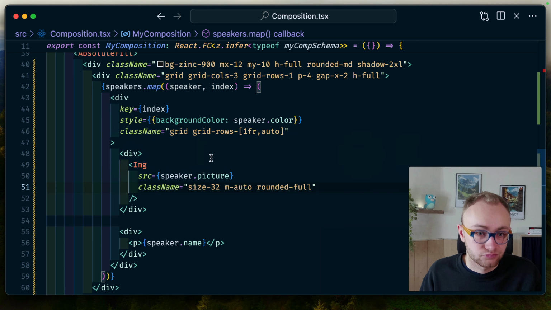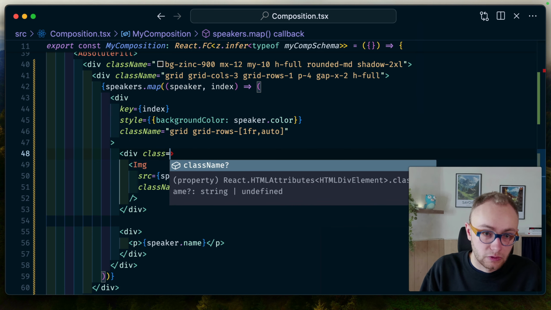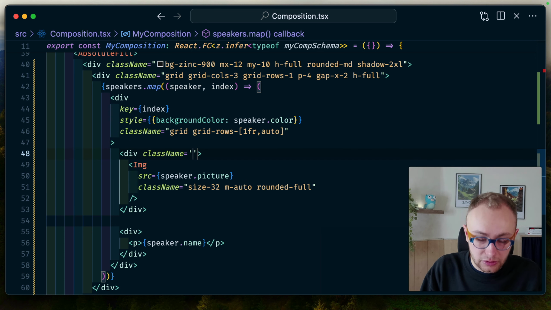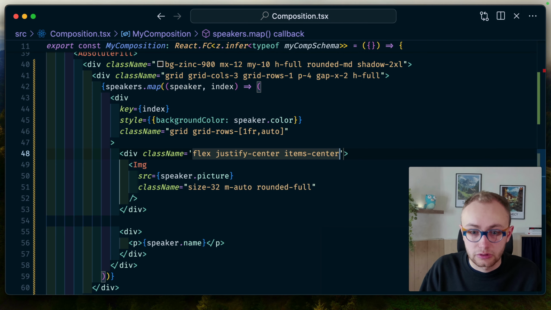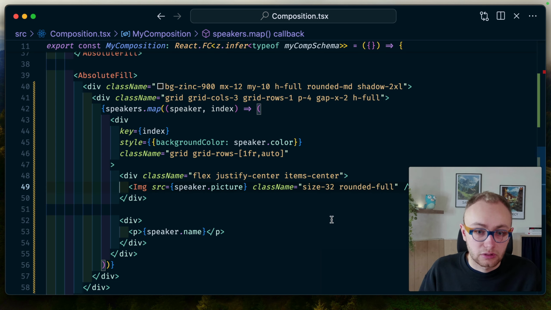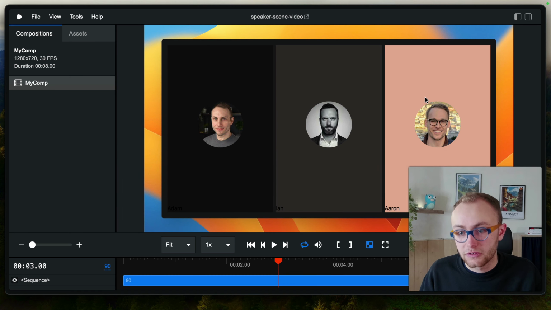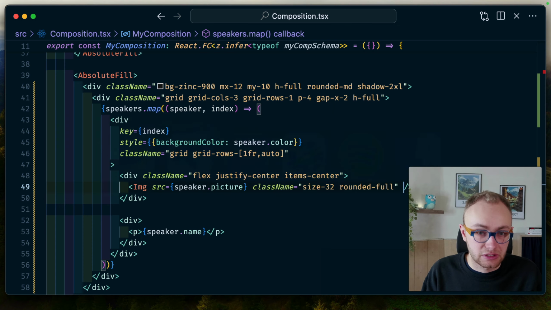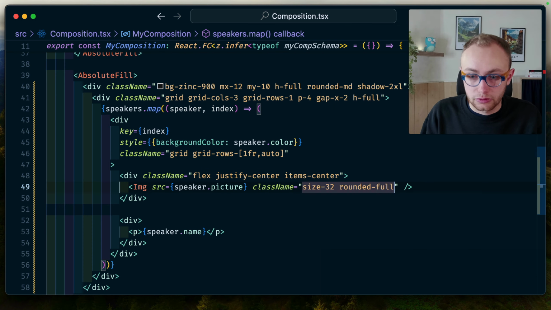No. Okay. Make it flex, justify center, items center. Remove this. Yeah, that's great. The image is centered, but we can add some box shadow to make it more interesting. So shadow XL.